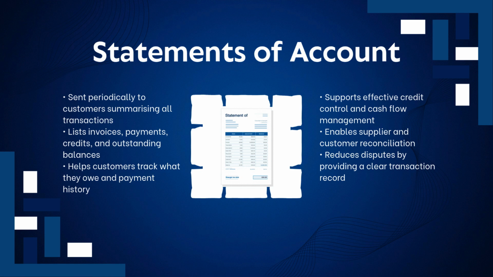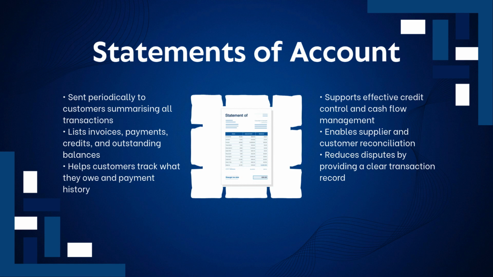that shows your transactions and summarizes them for a period of time. So let's read it out. Sent periodically to customers summarizing all transactions. Periodically means in a specific period, the supplier sends it to customers saying you have made this much amount of transactions, you ordered this much, you returned this much, you paid this much, and at the end of the month, this statement is made, usually monthly. And at the end of the month, you owe me this much amount of money. You should pay me this amount of money.